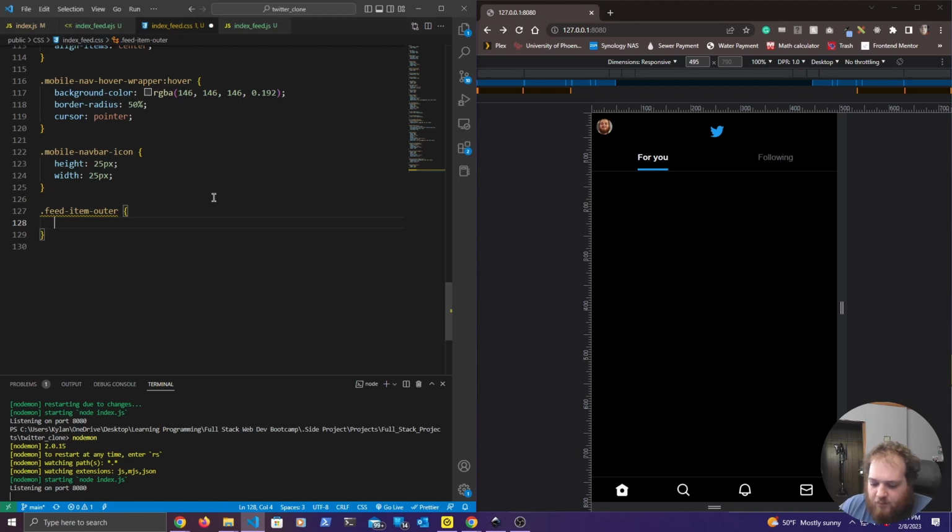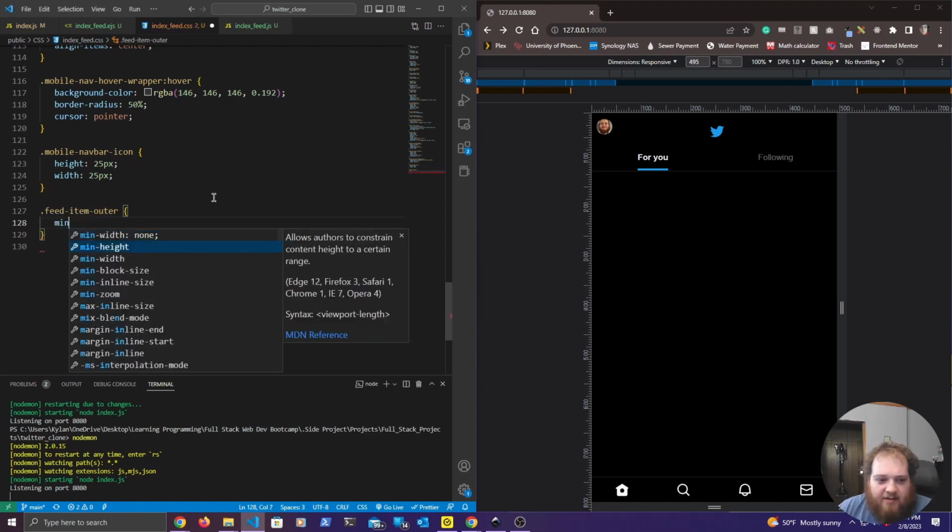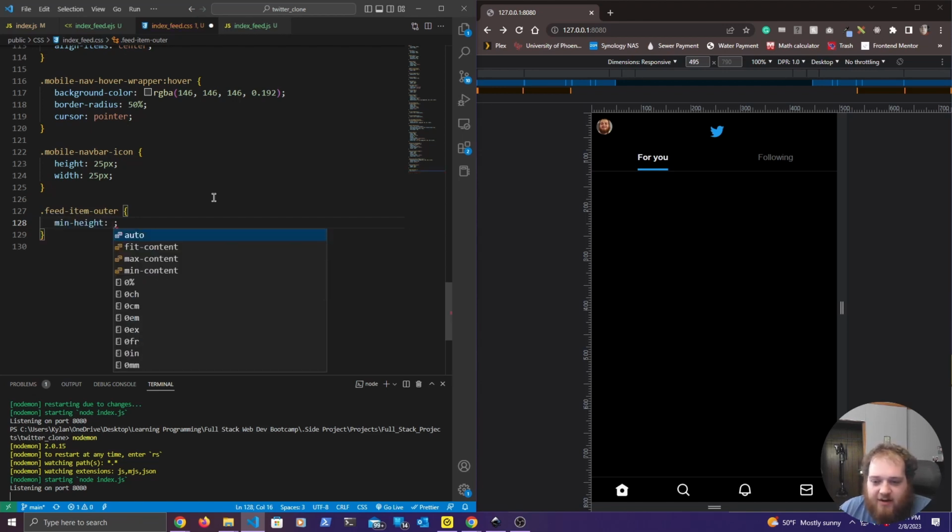We're going to set the minimum height, and I've already measured it out. It's roughly almost exactly 100 pixels. So the minimum height for a single line tweet is at minimum 100 pixels high.